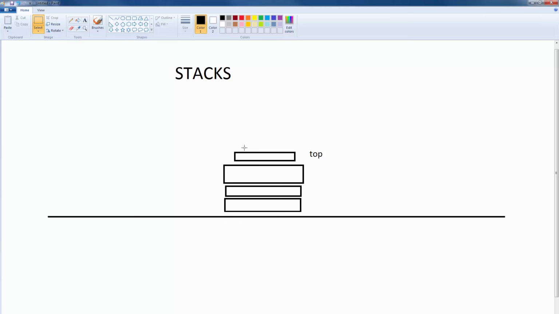And so this basic notion of a stack of things, where you can only access the top and you can only add to the top. It's hard for me to wedge in a new book at the bottom. Normally I would add a new thing at the top. This general notion is what inspires the stack ADT. So what I've literally drawn here is a structure we can actually mimic in Java.